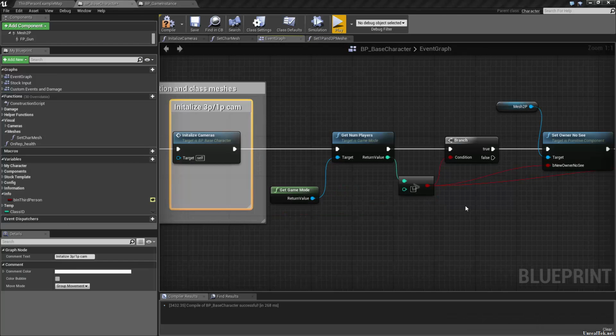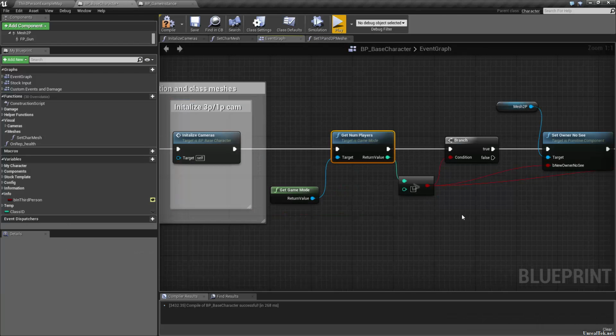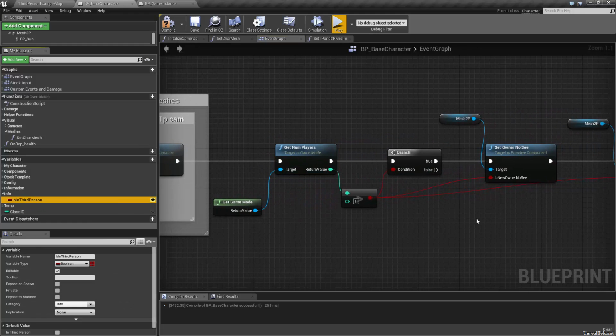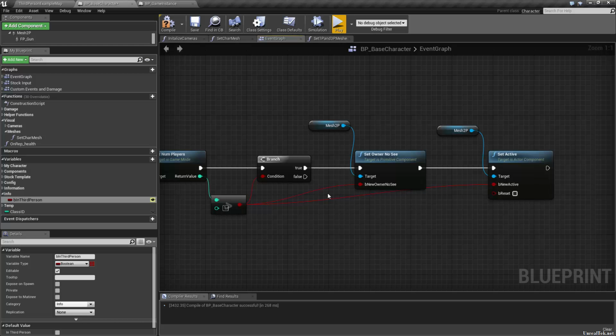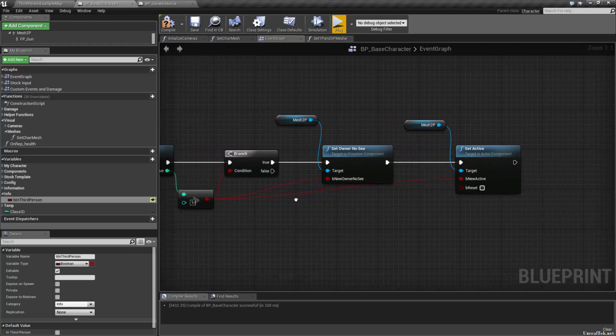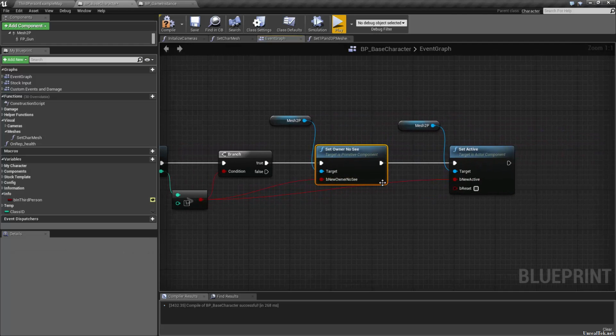So let's do this. Get number of players. If it's greater than 1, then we would want to do this over here. But yeah, I just want to do something kind of hacky for now.